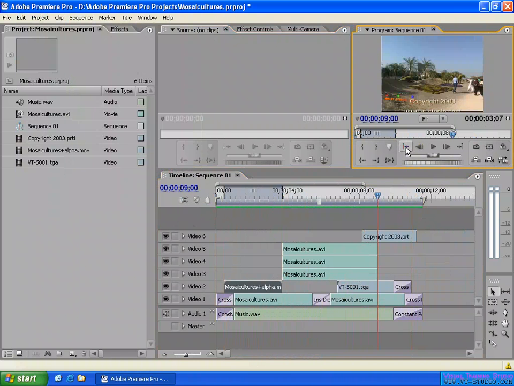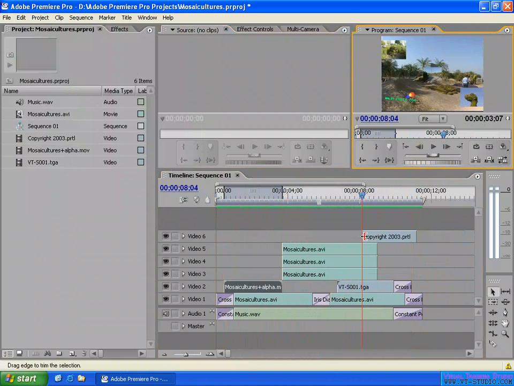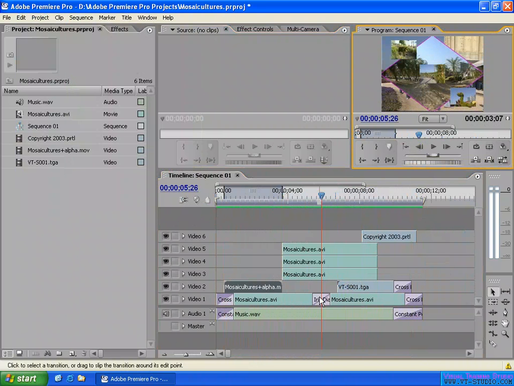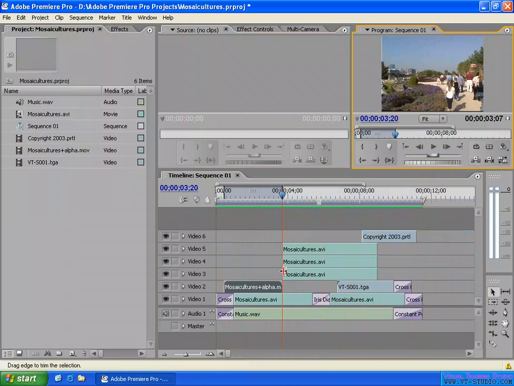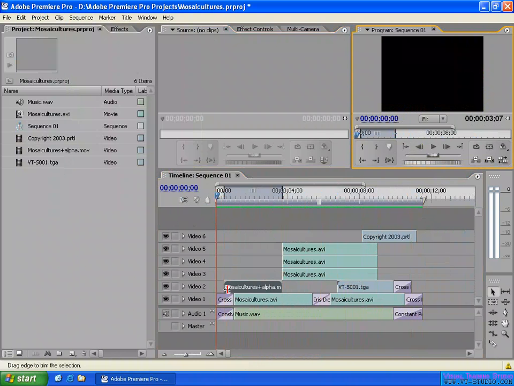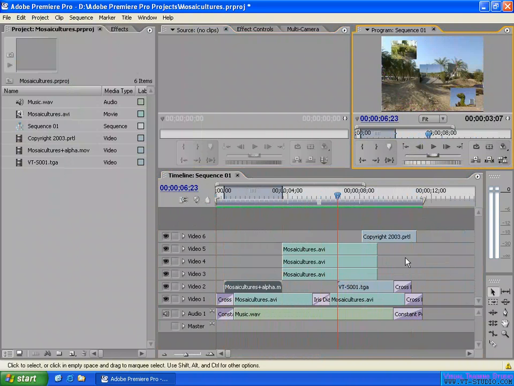You click on it, and it goes to the previous edit point, like the one edit preview is here. With the keyboard shortcut, press Page Up, go to here, Page Up, go to here, Page Up, Page Down, Page Down, as if you click on this button, with a keyboard shortcut.